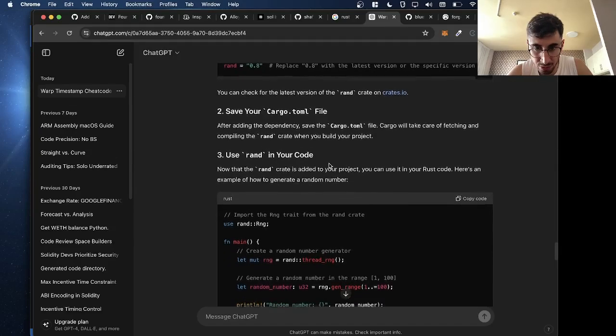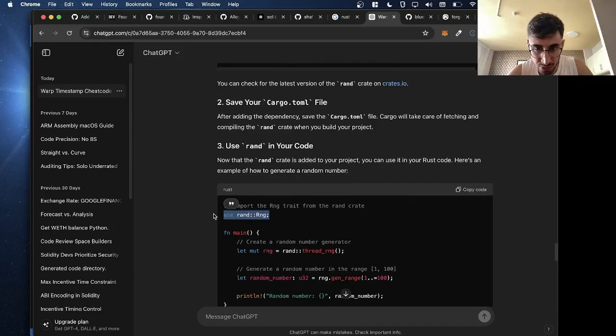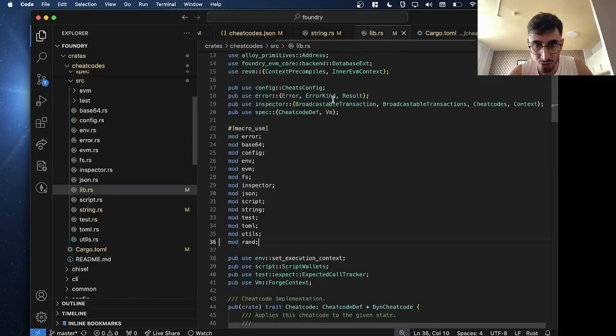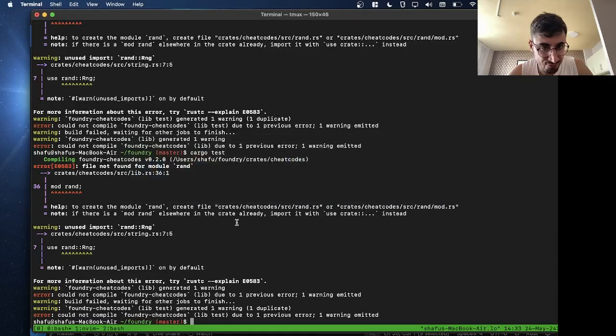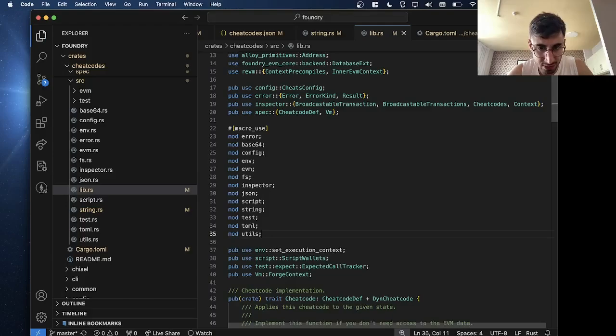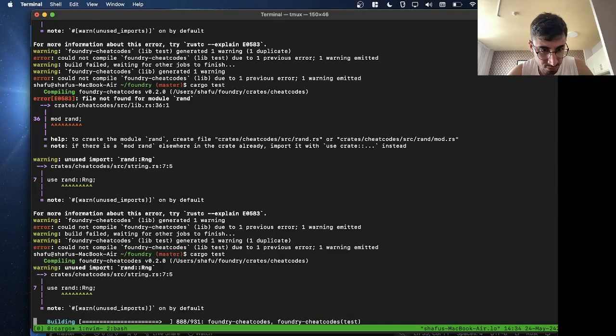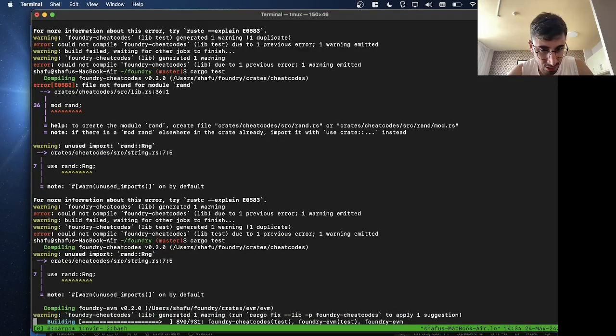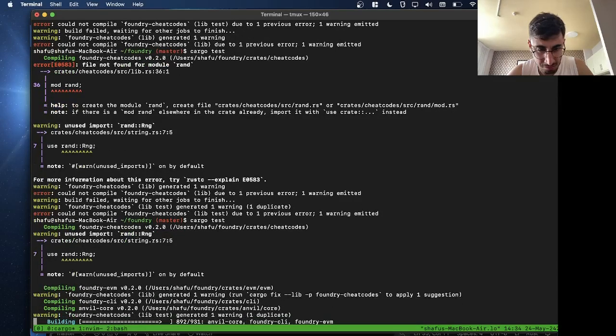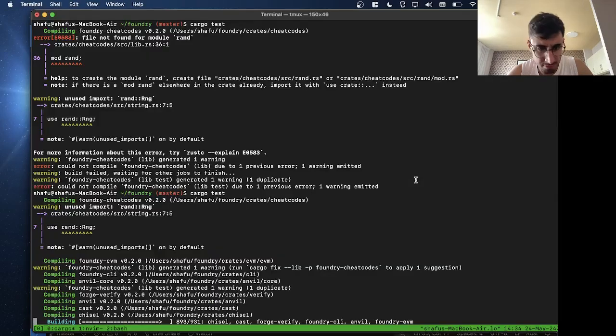Use rand in your code. Use rand::Rng. So, wait, I don't need this. Oh, nice. I think we're good.